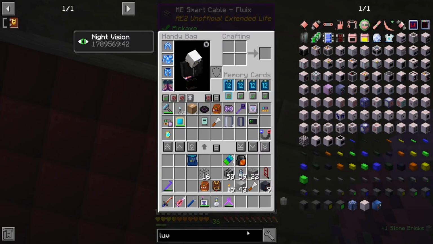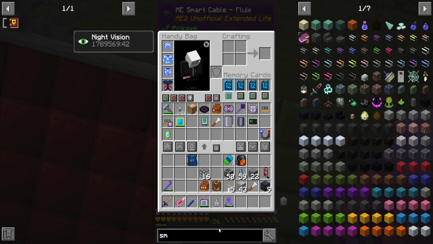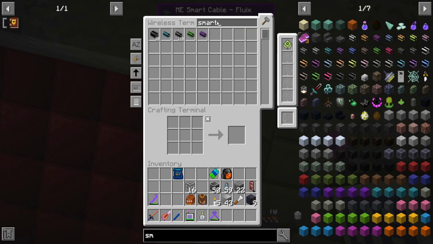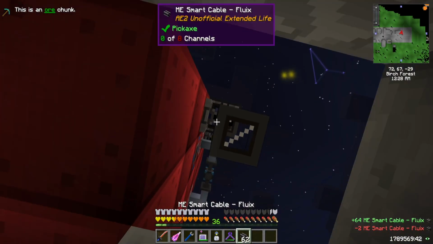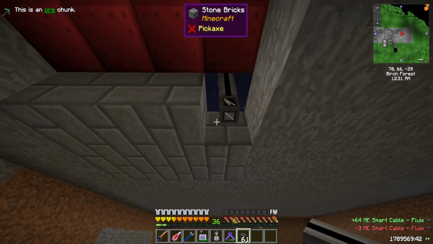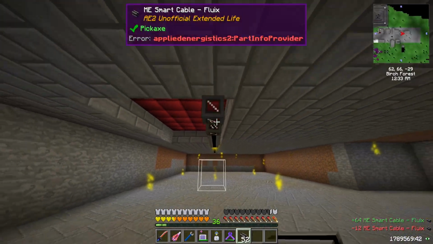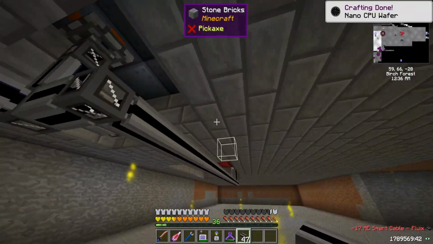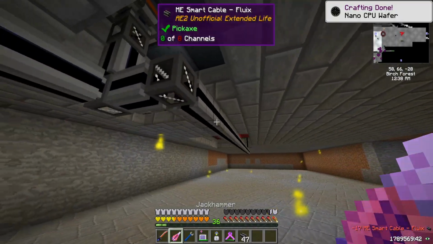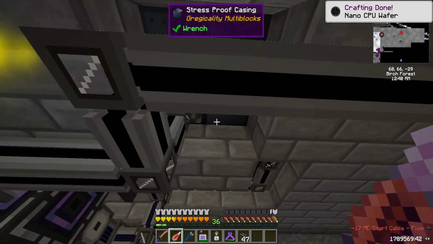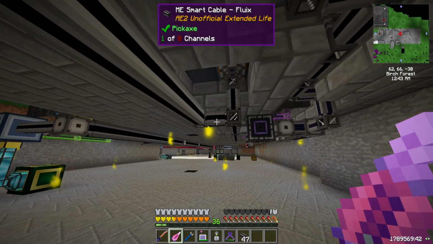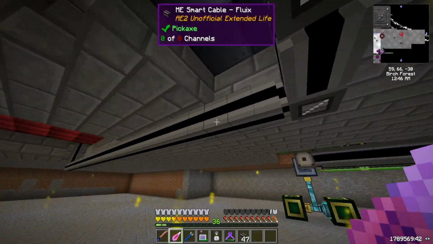So let me really quickly grab some smart cables. And I'm going to just run this over here. There we go. So now, kind of annoyed that I didn't center it with that one, but that's okay.